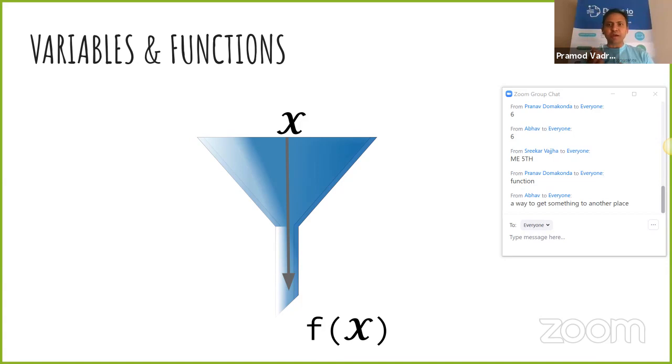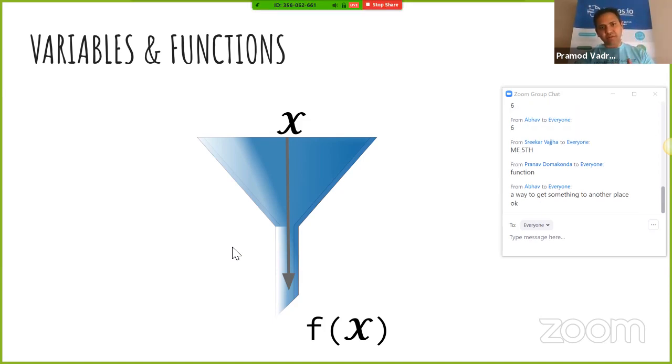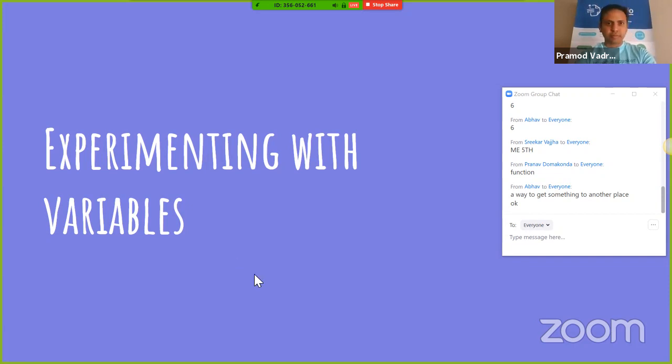If you are super smart, you can take the super short, efficient way. On the other hand, you can take a longer way to do that, which may not be as efficient. Okay. So you don't need to memorize it, but definitely understand this. Focus on this. This is pretty basic. So now we're going to do some experimenting with the variables.